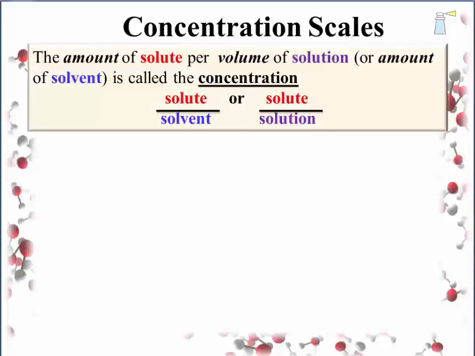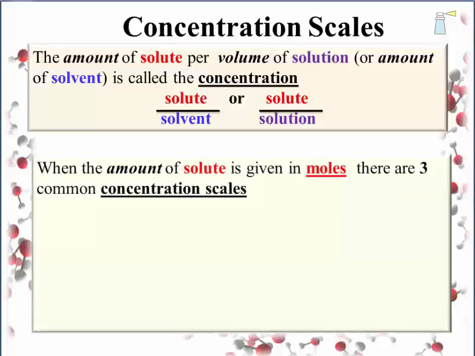Notice that the definition of concentration does not explicitly say what the units are for the solute, solvent, or solution. That is where the different concentration scales vary. We've already covered concentration scales that use moles as the unit of the solute. There are three common mole-based concentration scales, and they are discussed in detail in the molarity, molality, and mole fraction lecture in the mole series. We will briefly cover them here.